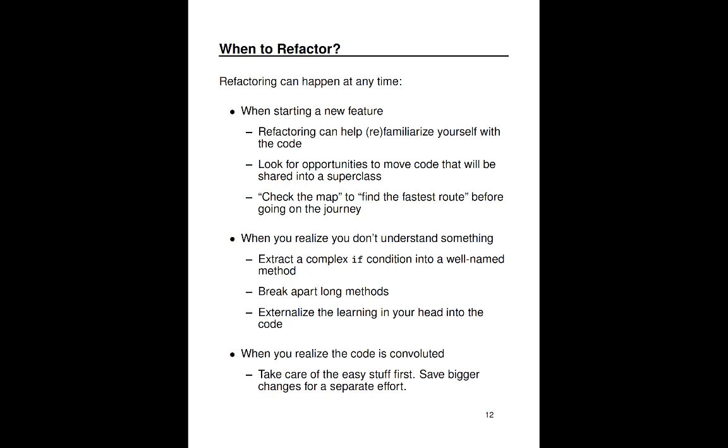Another good time to refactor is when you realize there's something you don't understand, where you're looking at a piece of code and you admit to yourself, I don't understand this. What is all this stuff doing? And that's usually because of complexity within the code. I'm sure it made sense to the original developer at the time, who might have been you. But when you come back to the code, look for opportunities to extract a complex if condition into a method that has a clear name. Or to take a method that's grown pretty long and break it apart so that you can see the steps that it goes through.